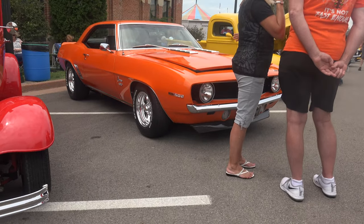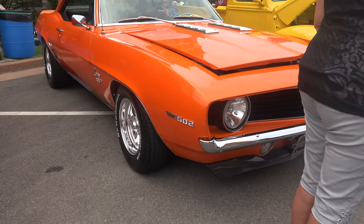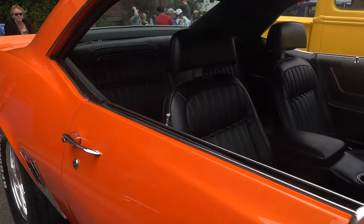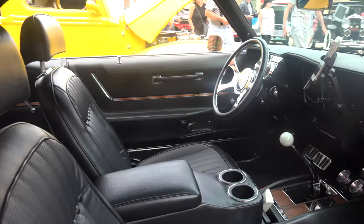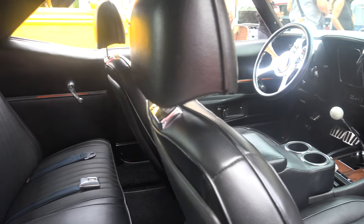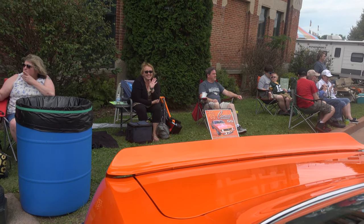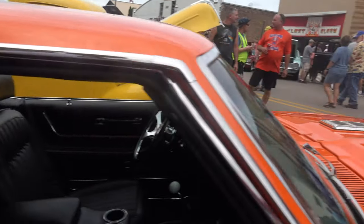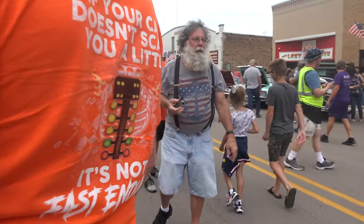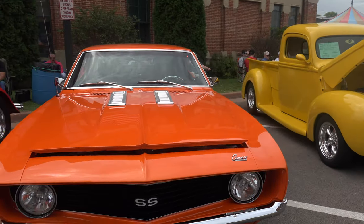Is there anything special about this car you can tell us? Well, the paint is special — it's a House of Kolor special paint. It's a pearlescent orange; you can't see it now because the sun isn't out. It's got a pro charger in it with a 502 that makes about 860 horsepower, and it's got a special front end and rear end suspension I've put in it.